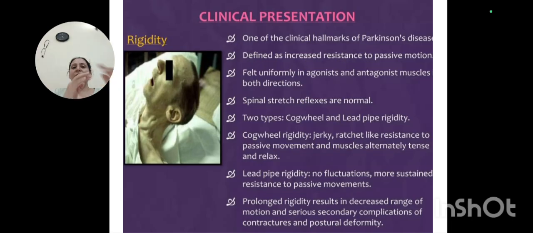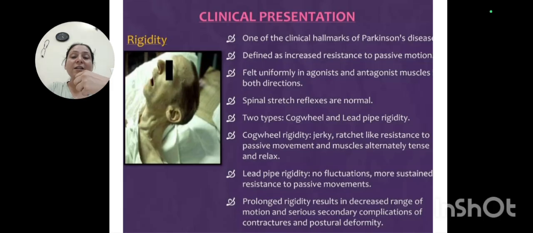Fine. So now this is the important part which I wanted to discuss in this video, the clinical presentation. The first thing we see in this is rigidity. Now here you see the image of a person. He is showing neck rigidity. The rigidity is so much that the person is not able to lie properly on the bed. Why so? Because the flexors as well as the extensors are getting contracted at the same time. They are not relaxing at all.